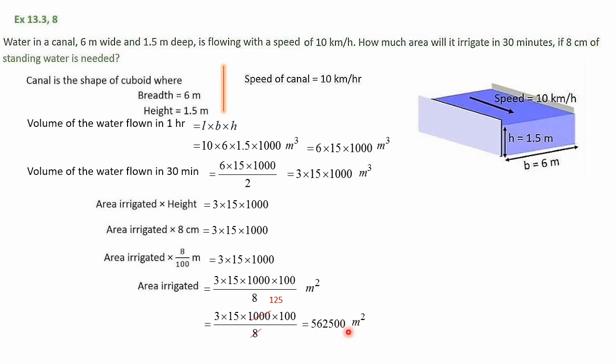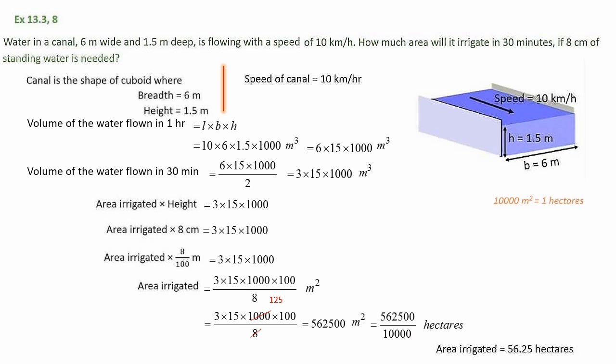But this is a little bit of huge quantity, so we can convert this unit. This is in meter square. We can convert it into hectares. So we have to divide it with 10,000, because we know the relation: 10,000 meter square is 1 hectare. This meter square we want to convert into a higher unit, that is hectare. Meter square is a smaller unit and hectare is a bigger unit. From smaller unit to bigger unit conversion, we will be dividing with 10,000.